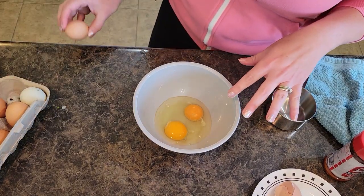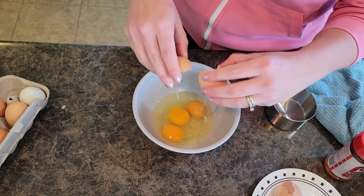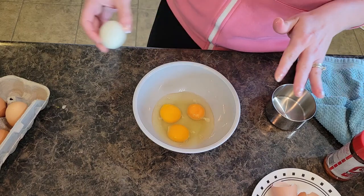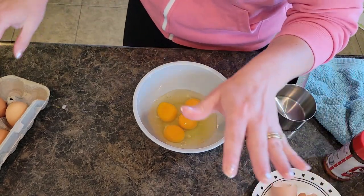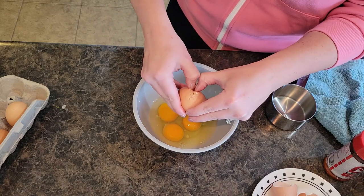I have started cracking my eggs here, and the reason why I'm using a separate bowl, I'm pretty good at cracking my eggs. I'm not really worried about shell pieces. But I'm using farm fresh eggs. You never know with the farm fresh ones. So I use a separate bowl from whatever my main mixing bowl is.